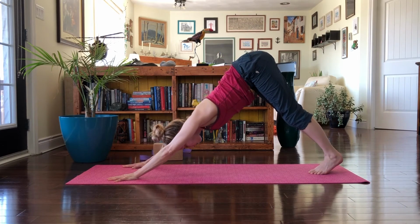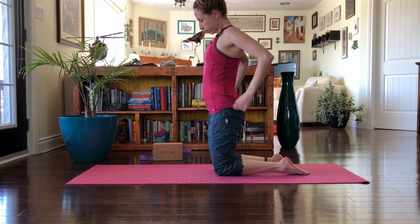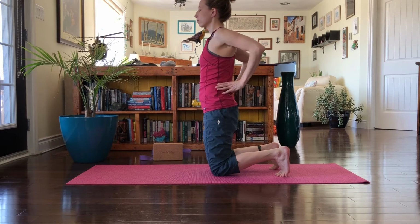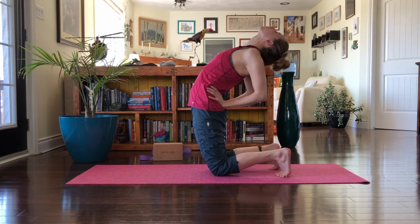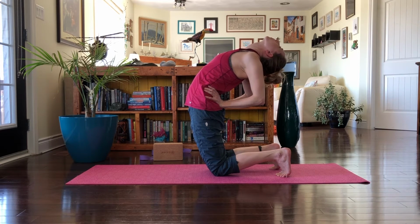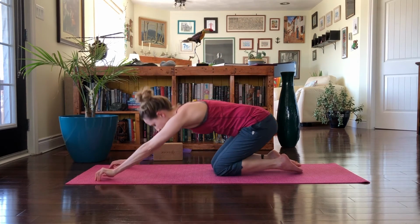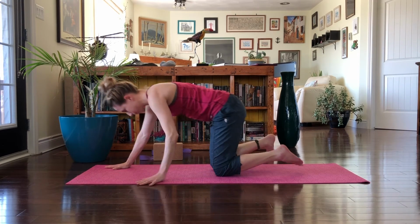Transition from downward facing dog to dropping the knees, lifting the chest as we prepare for camel pose. Curl your toes under and allow your hands to support your back bottom ribs and your lower back. Take a deep breath in, lift the chest, lengthen the spine, and slowly lean back. Take the hips slightly forward and see this more as a gentle front body opening rather than this huge back bend in the low back. Inhale, lengthen as you lift back up, and then exhale, settle into a nice child's pose with knees together.